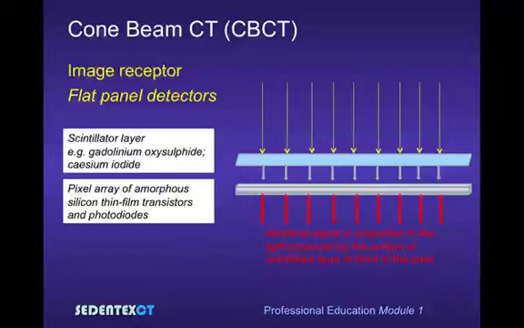The second method of capturing images in cone beam CT scanners is to employ flat panel detectors. These are rather simpler in their structure, using a scintillator layer of gadolinium oxysulfide or cesium iodide, which fluoresces when exposed to X-rays. This is backed up by a pixel array of silicon transistors and photodiodes, producing an electrical signal which is in proportion to the light produced by that portion of the scintillator layer in front of the pixel.